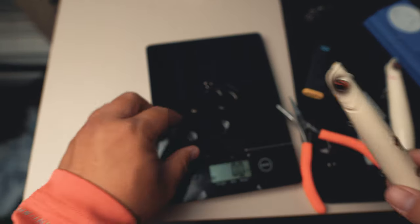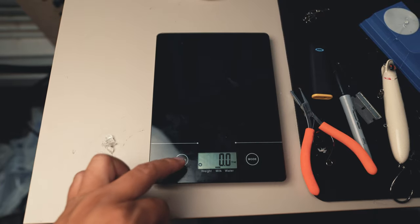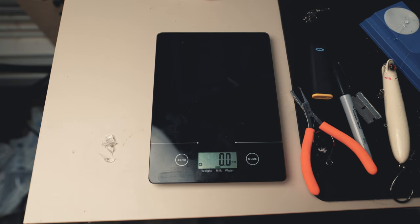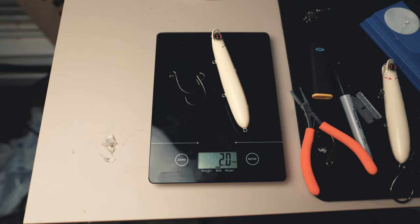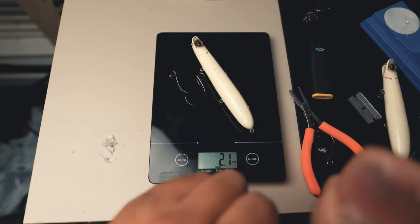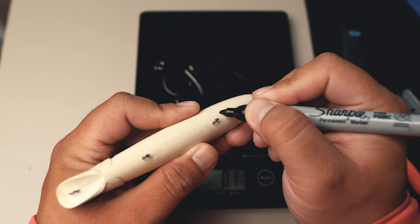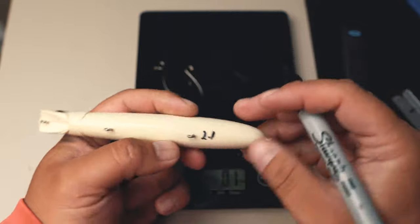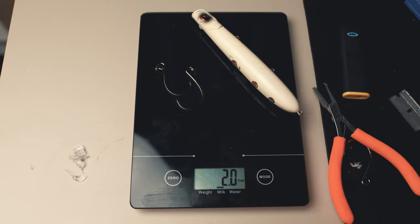So let's go ahead and weigh this guy. Clean this up real quick. Alright, let's make sure this guy's zeroed out. Alright, here's my hook and split rings. And here is my plug. And alright, that looks like it's gonna be a 2.1 ounce plug. So with my marker on the bottom or the top, I'm gonna write 2.1. That's how I keep track of my plugs and their weight.